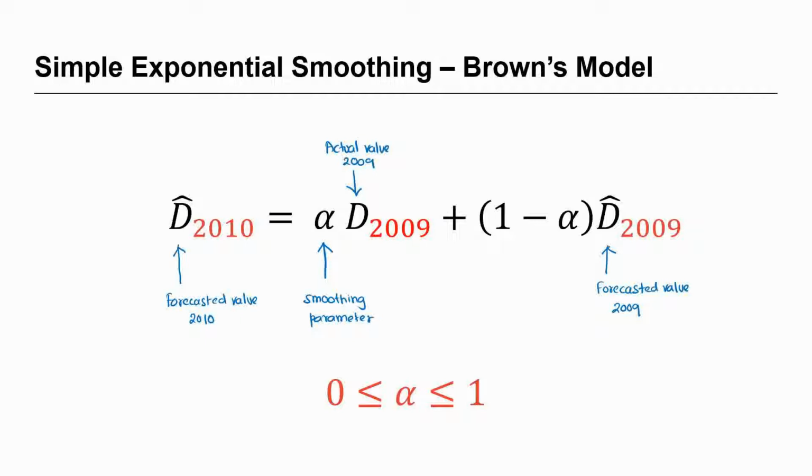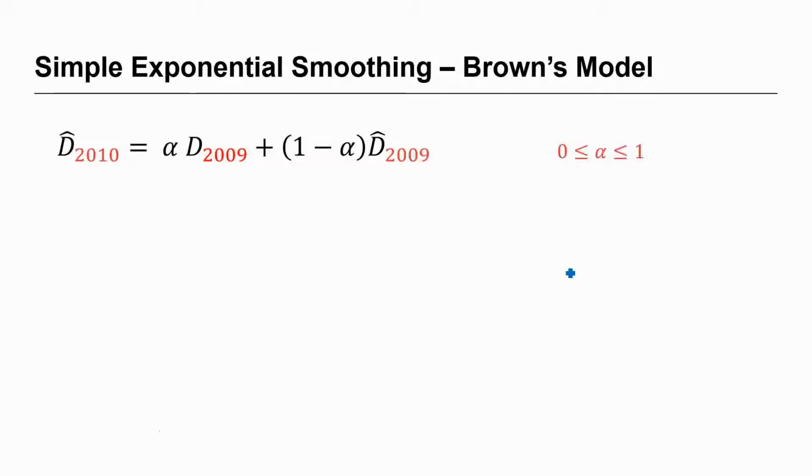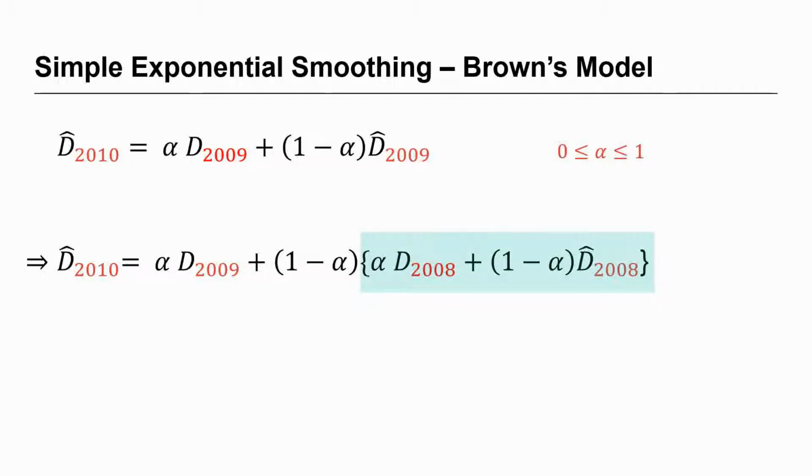Now at the very first glance, this equation may not make a lot of sense to you. However, let me show you that the meaning of this equation is actually much simpler than it looks right now. Well, if this is how we represent the forecasted value of 2010, then the forecasted value of 2009 can be represented in this way. That means we can write this equation in a way like this. Now, if we expand the second term in the LHS, then the equation will look like this.